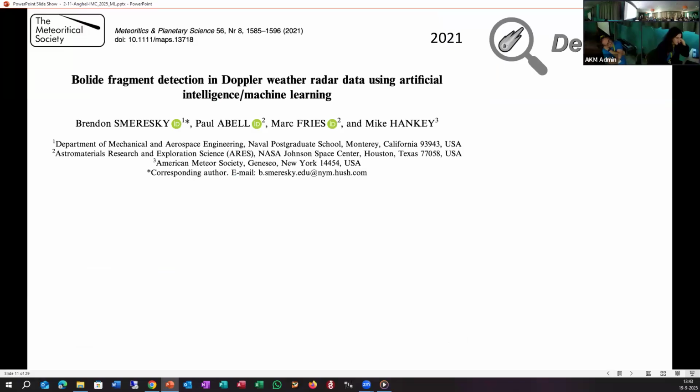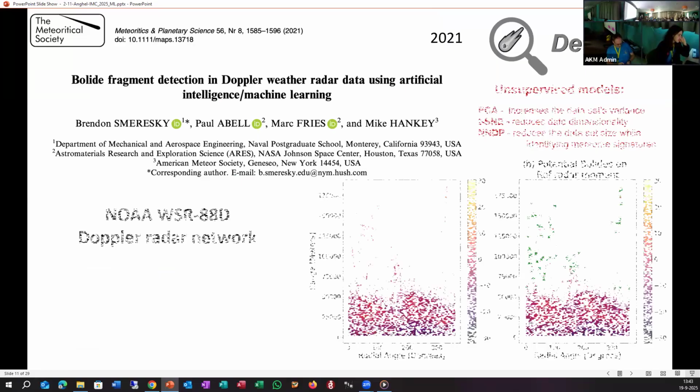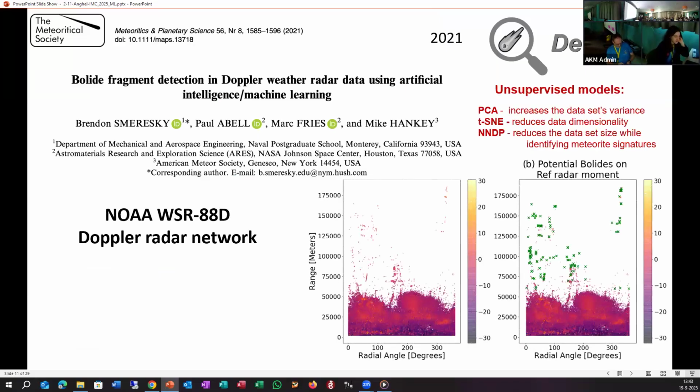We can also detect bolides with Doppler radar. As meteorological radars scout the atmosphere, you also have the fragments of the ablation that stay in the atmosphere. Here we have a Doppler radar network of several stations in the US. You can see the height of the atmosphere, and most of the clouds, or false positives, are on the lower end.